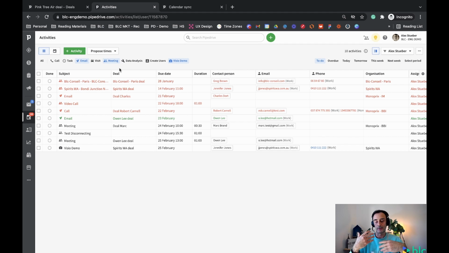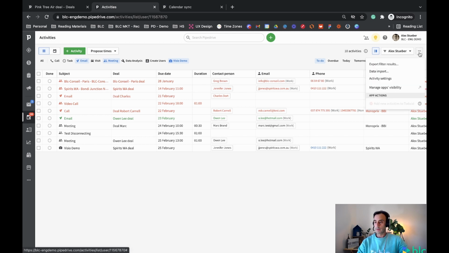Talking about types of activities, what are types of activities here in Pipedrive? Basically, those little things right there. And how do we create types of activities? How do we edit them? Let's say that I need an extra type of activity in here that's important for me, or let's say that I wanted to edit one of them. If you are in the deals, sorry, on the activities page, you can go over those three little dots in here and you can go to activity settings. That's one way to go there.